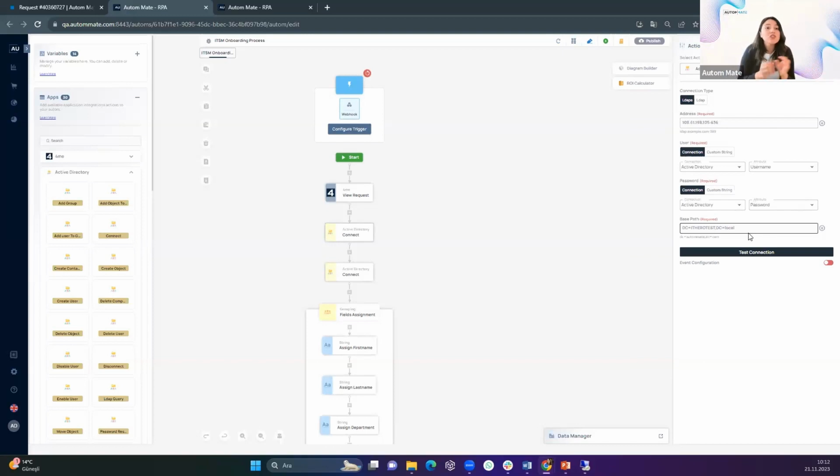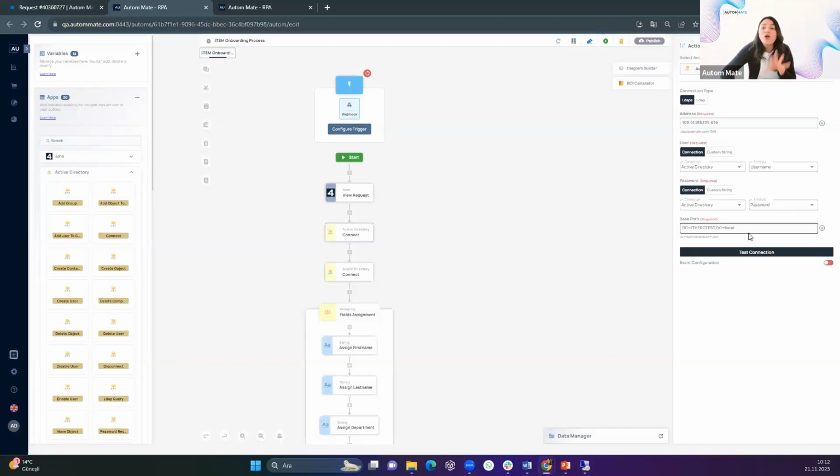In Autom Mate, the crucial thing is not the application you use or the industry you are in. The only thing you need to do is understand your process well and convey it correctly. We handle the rest together. Now, let's talk about another task request from IT teams during the onboarding process: adding new employees to relevant email groups. Let's simplify the process with Autom Mate.